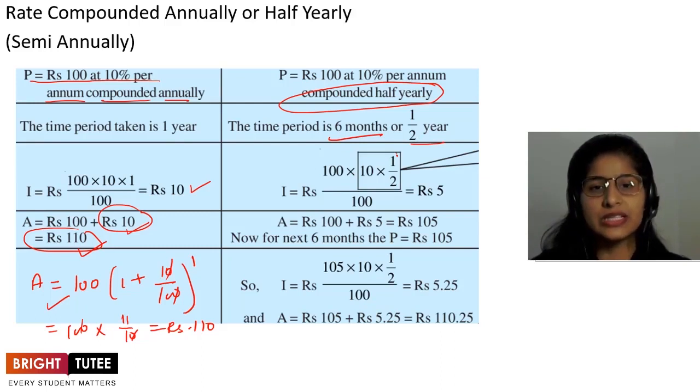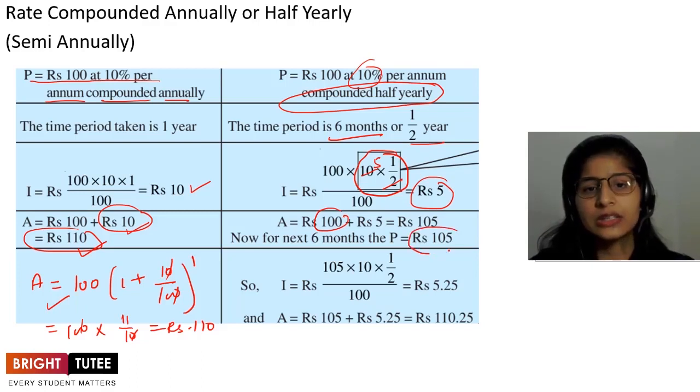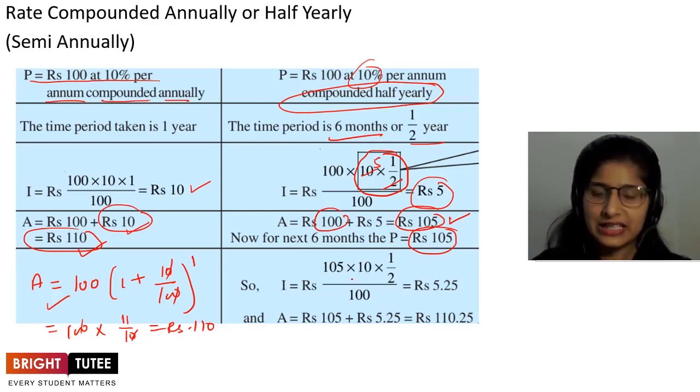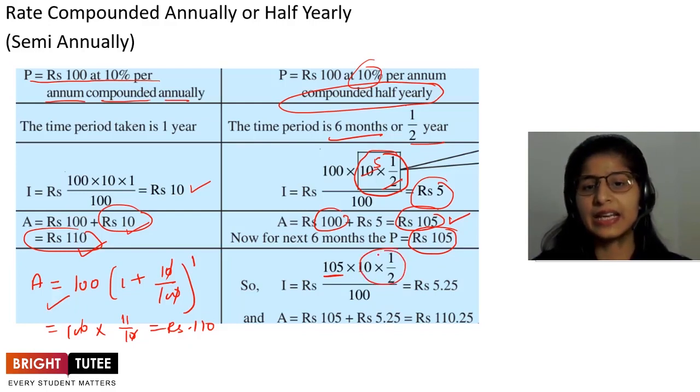So here time period is 6 months or half year. When we place the value, just see here what is happening. 10 into half year. So when we place half year, just see, rate becomes 5% instead of 10%. So rate is getting half, right? Again when we got interest, we added it into the principal and we got the amount to be paid after the 6 months, that is 105. Now this 105 will become the principal for the second half year. So we are writing 105 as the principal for the next 6 months, and here again the rate is half.